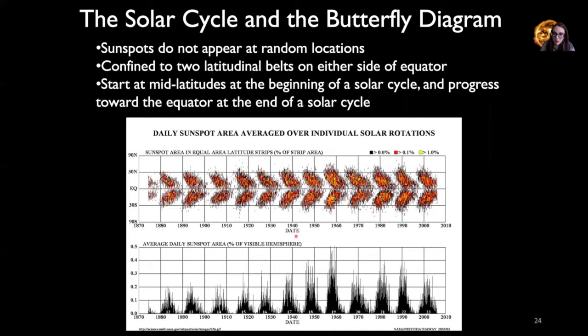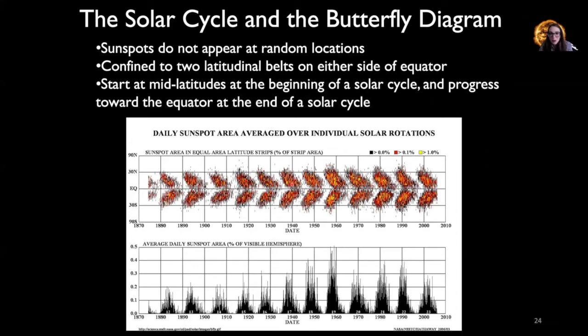So here's an example. Let's look at what we call solar cycle 17, which had a minimum in its activity down here, which corresponds to spots starting to appear at high latitudes. And then over time, those spots come and go. Sunspots don't usually live for longer than a month or so. So that sunspot diminishes and new sunspots appear. And then those sunspots that keep on appearing start appearing at lower and lower latitudes.